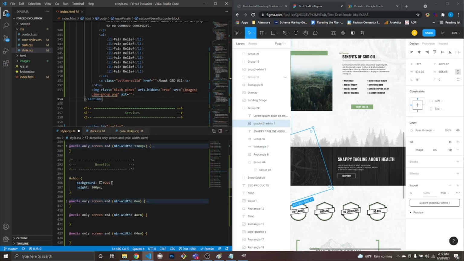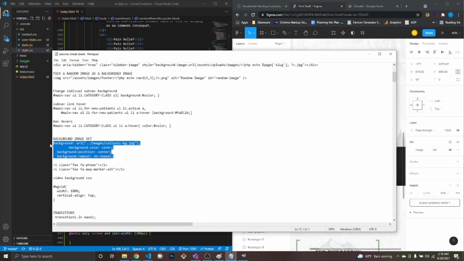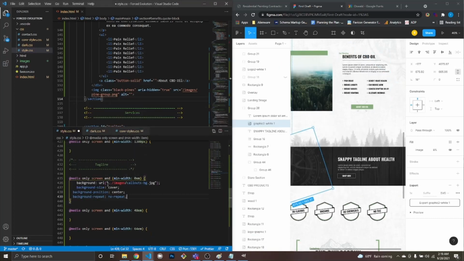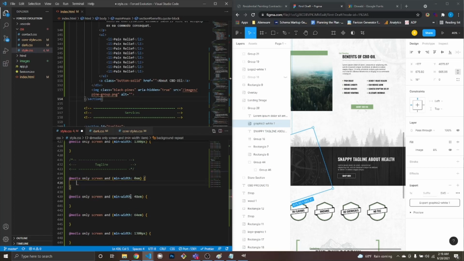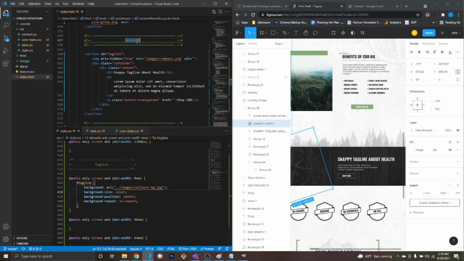And in our tagline, I want to use the background cheat. I just don't feel like doing it. Oh, I got to do tagline. Dummy. So we're at tagline.